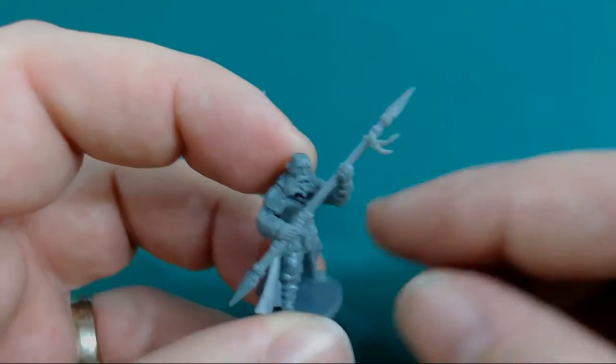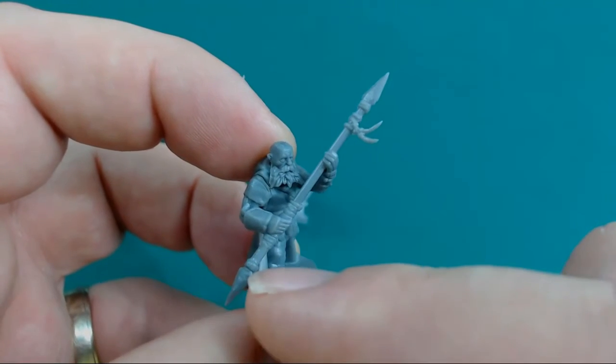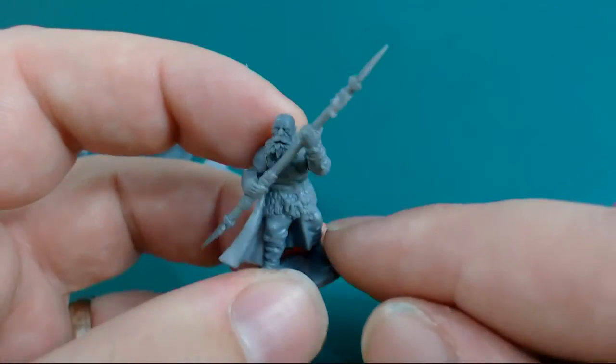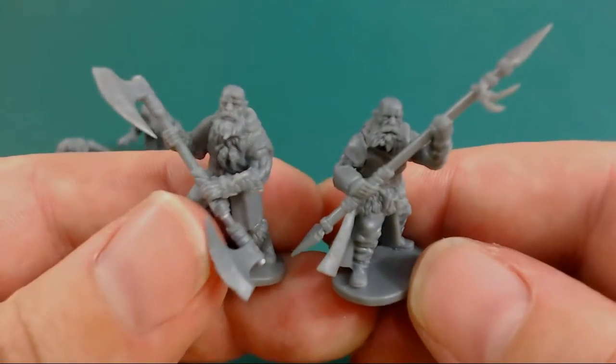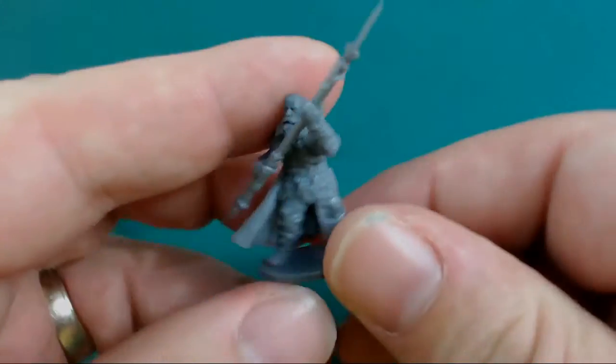What we've got here is another one. So again, this kit came with a spear. So the normal spear ends at the bottom here. Took a spear head off one of the other spears, bunged it on the bottom. Job done. Stuck a bald guy on, because the Mystic Warriors and monks have made a conscious effort to basically decide that they were going to have bald heads. So that's what I've gone for.